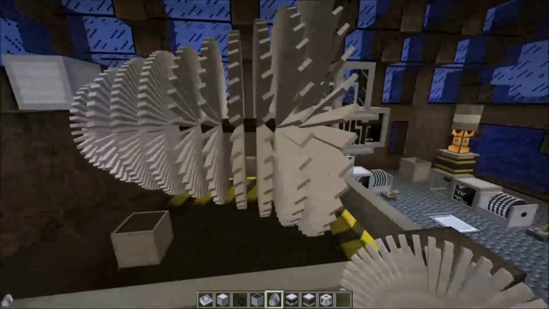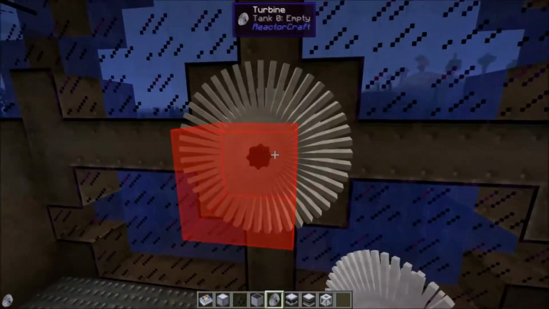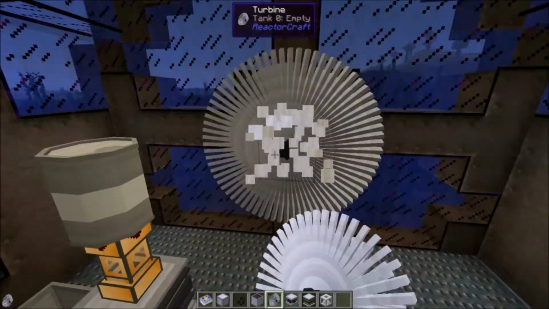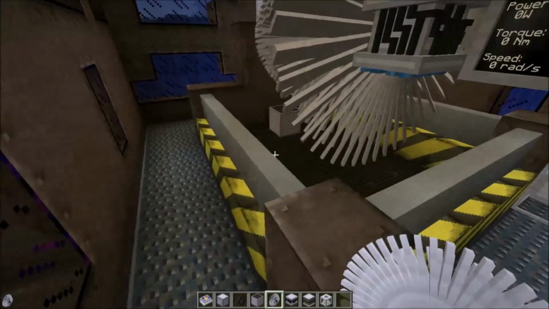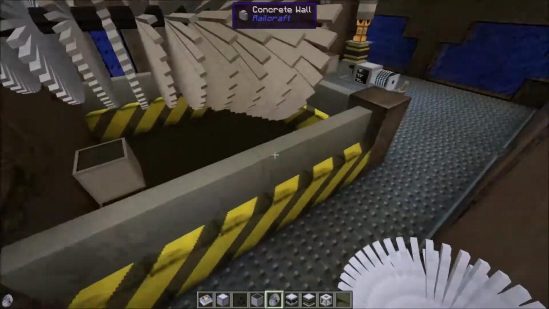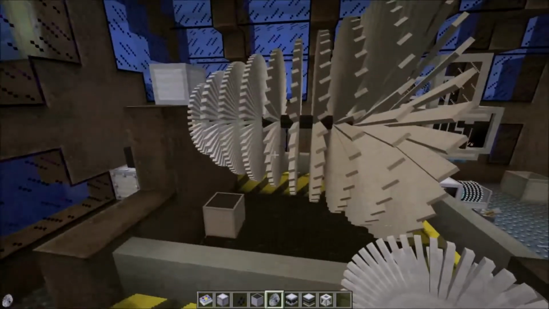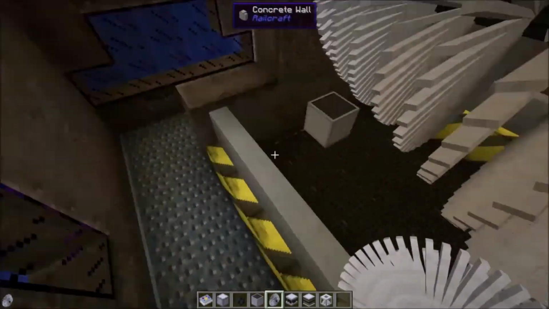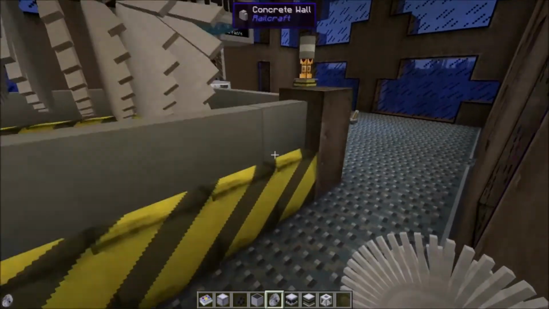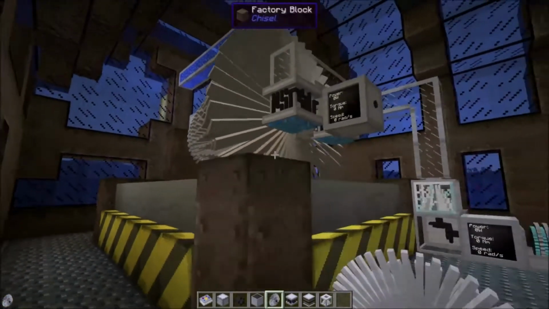An important thing about this turbine is that you can't place it if there's not enough empty space around it. I can't place one here because this thing is in the way, and these check an area around them. This little shroud I have built up around the turbine would not let me place the turbine blocks if it was already here. But once I placed the turbine down, it let me place these, and it worked just fine. So you place your turbine first, and then build stuff up around it. In this case, I've just got some warning stuff and a little wall to make sure you can't accidentally walk into the turbine.